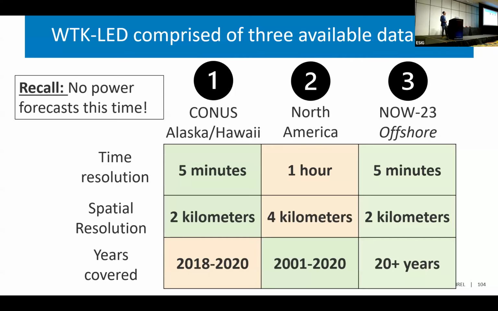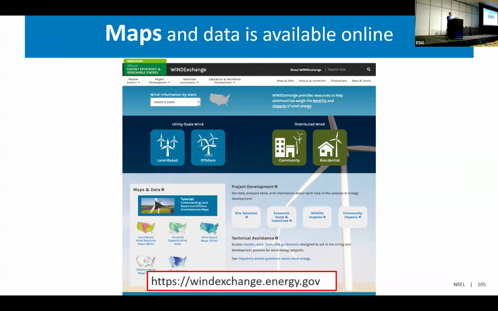So this is what I was saying, but they're not power forecasts this time, and it is important to recall that these different data sets are at slightly different temporal and spatial resolution, as well as the number of historical years that they cover, right? So we have this higher resolution data set, but it's just for those 3 weather years, unless we get a handful of more supercomputer runs spun up. And then there is also a third data set, the offshore data set. That is at higher resolution, but of course covers the offshore space as opposed to over the continental United States.